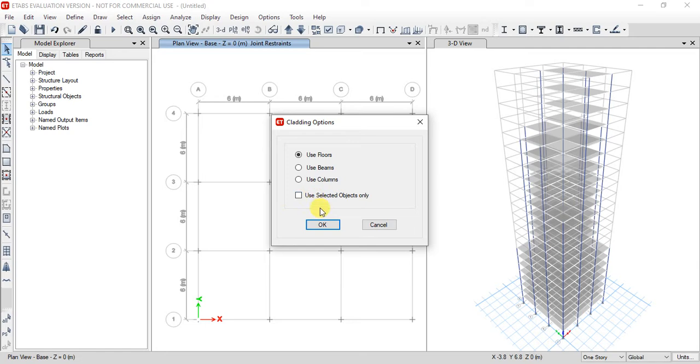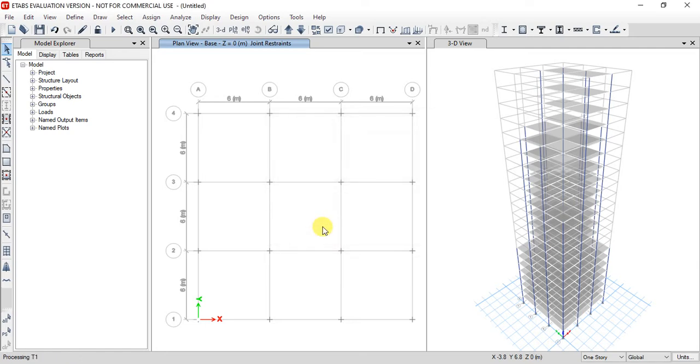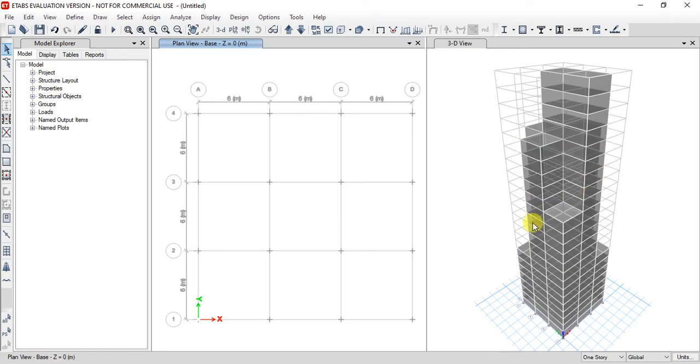Select use floors option. OK. You can see here cladding is drawn.